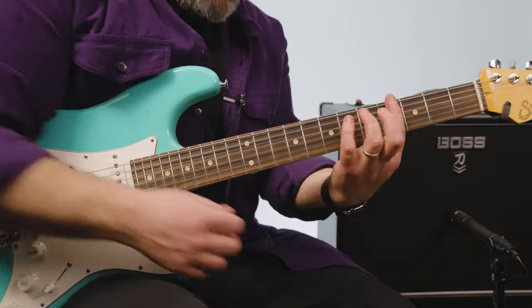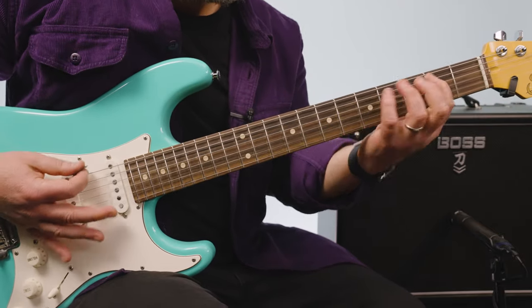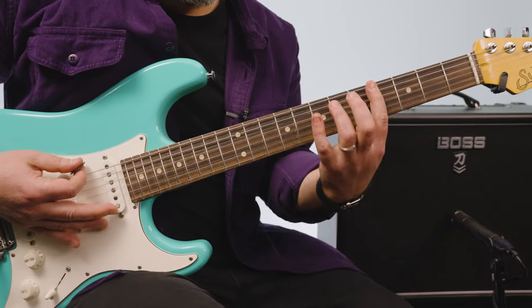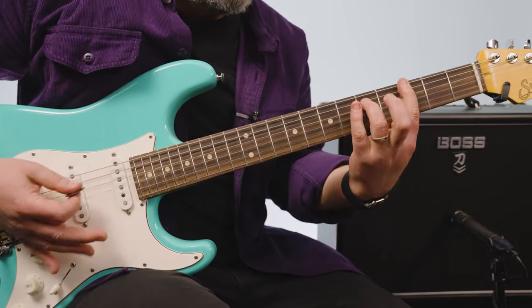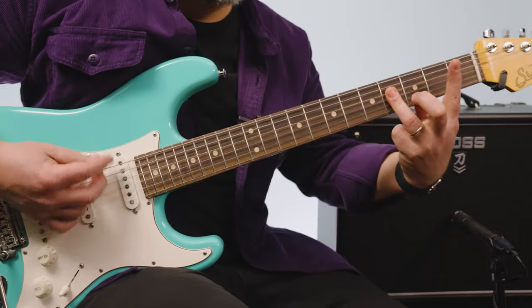Okay, so from the top, you've got this part. Bum, bum, bum, bum, bum, bum. Oh, three, oh, three, starts over, but then eventually, oh, three, oh, three, then the two on the A, but you cover the two on the E as well.